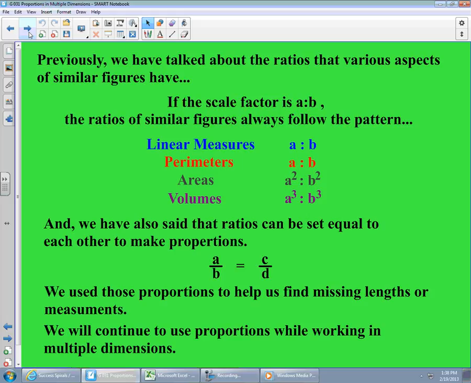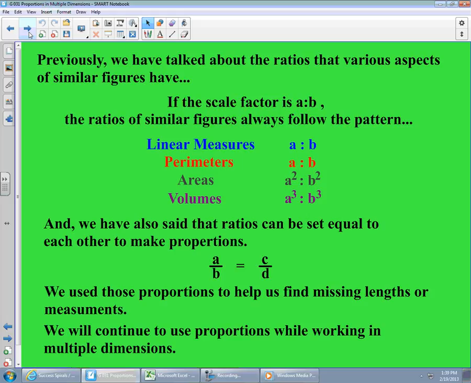Okay, now at that time, what we had been doing is we had been talking about various ratios dealing with similar polygons. And in those ratios, we were talking about all kinds of different stuff. We were talking about scale factor, side lengths, perimeters, areas, volumes, stuff like that. And what we were discovering at this particular point is that the ratio that typically is referred to as scale factor, the information in that ratio can be used towards a lot of different other measurements.